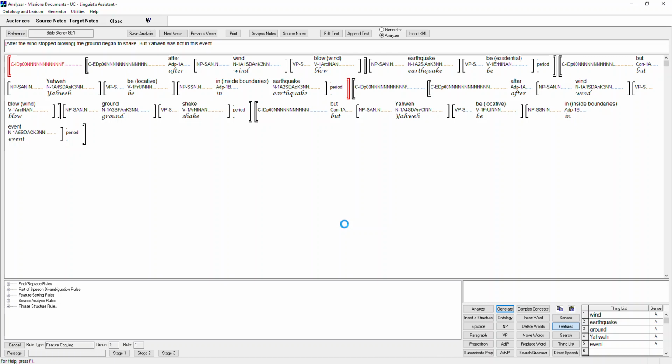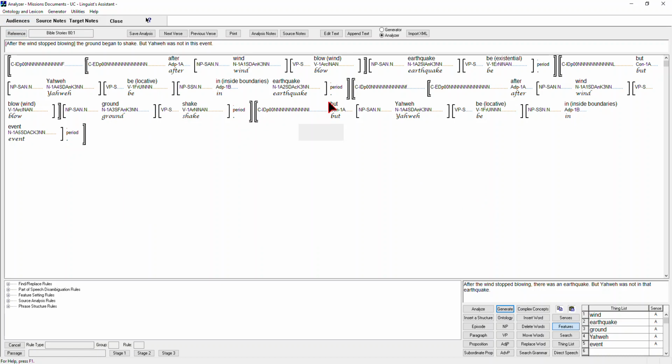Now what it's going to do is if it has that word in the ontology, it will use the complex version. And that's what it did here. So now we have the generation. After the wind stopped blowing, there was an earthquake, but Yahweh was not in that earthquake. Now, eventually, when we can change the semantic level to numeral 3 and select the words in the audience, then for the unchurched children audience, you would get the simpler version.